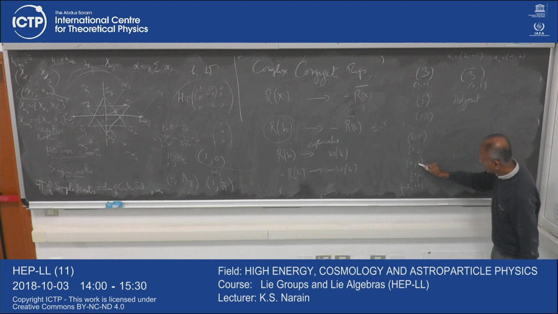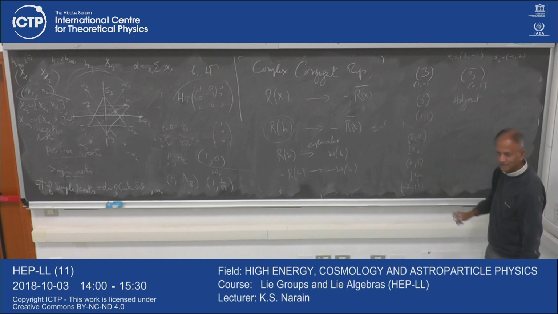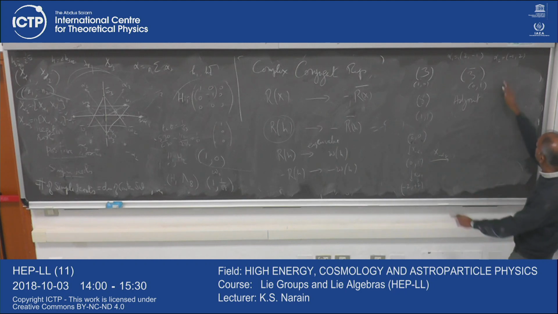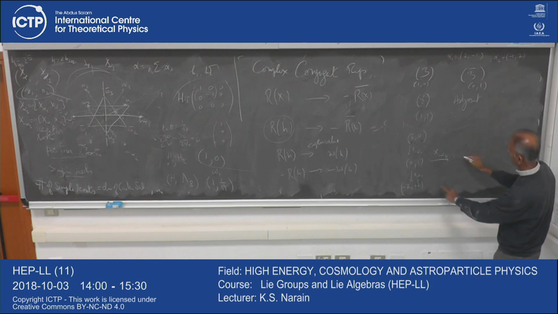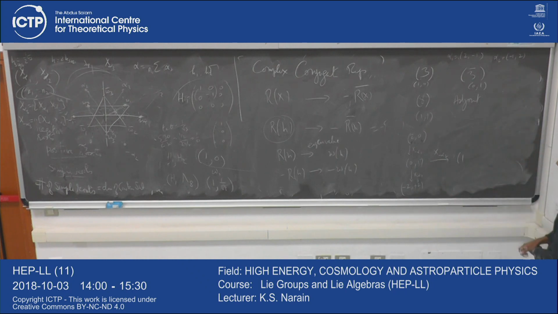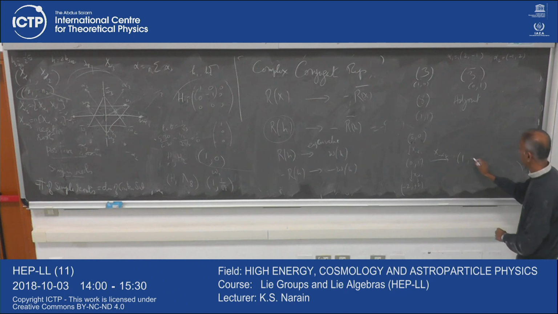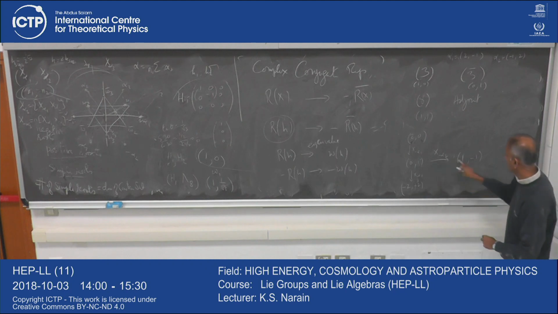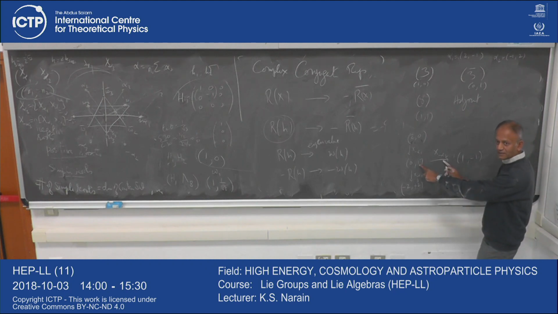Okay. But the moment I arrive here, you see this integer is not 0. That means this is a doublet of the second SU2, spin half. Right? So I should be able to apply x minus alpha 2 here. Now alpha 2, so what will I get? I will get here 1 and 1 minus 2, so minus 1, right? That's that. And it stops here. It cannot go further because I know this is spin half. So this is a doublet as far as this SU2 is concerned.